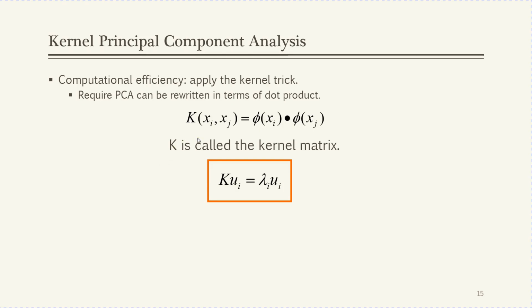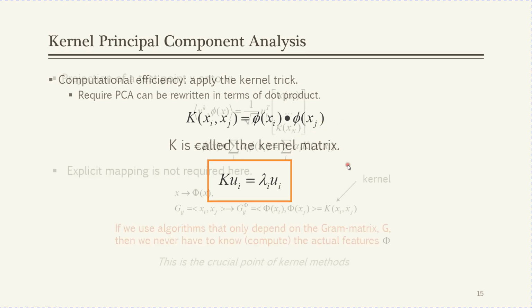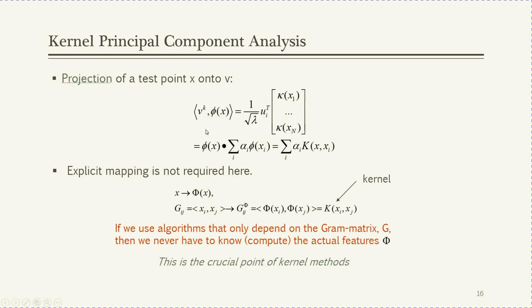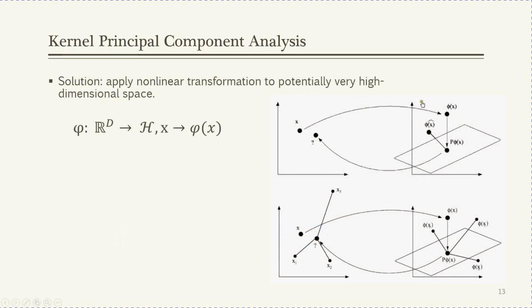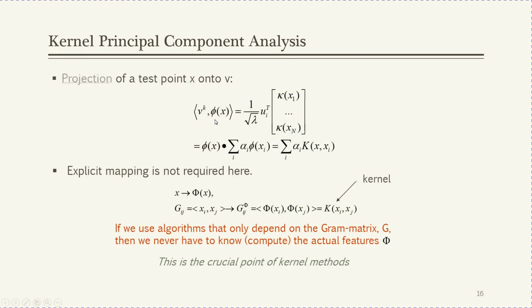And for nonlinear data, this may seem complicated, but we can apply the kernel trick, and what we do is we rewrite in terms of dot products. And here we do the projection of a test point onto the V, and what it does here is the projection as we just saw earlier. We need to know the projection on that hyperplane. So we calculate the inner product so that we can get the projection here, and it can be derived in this formation.